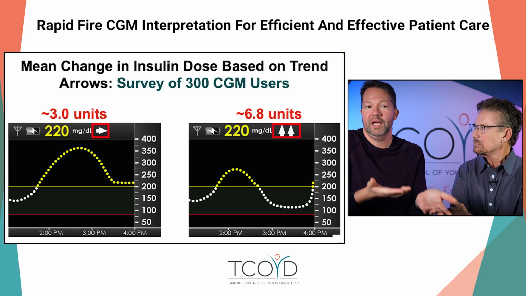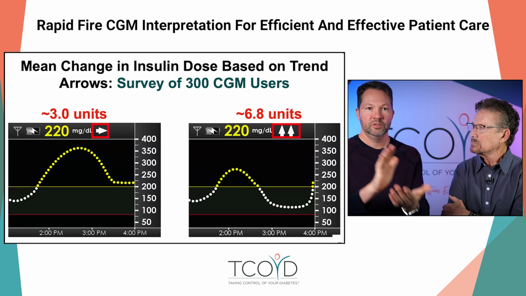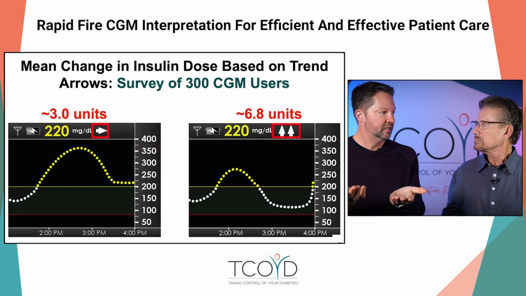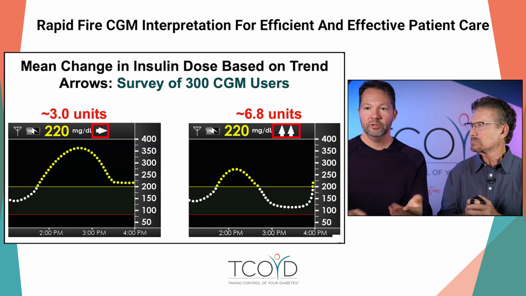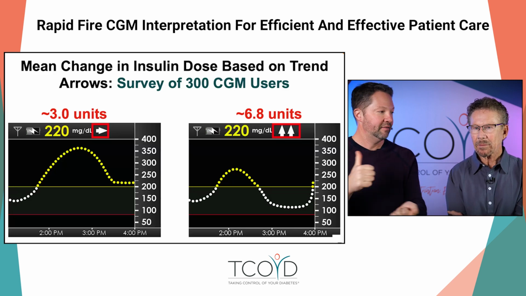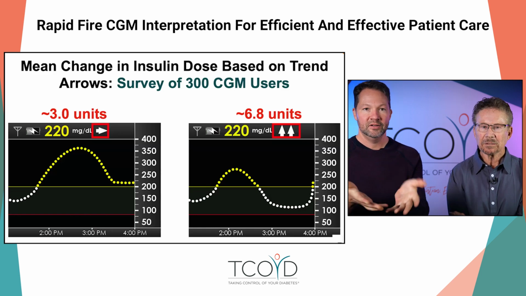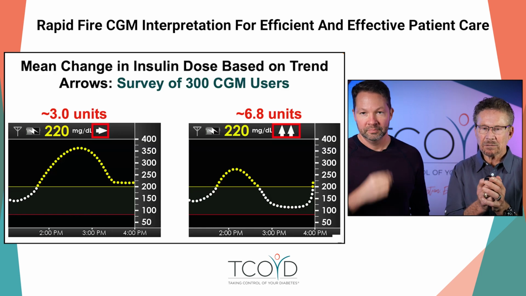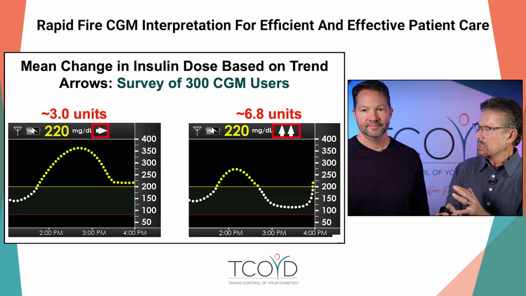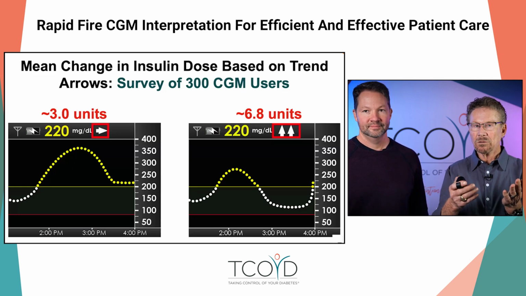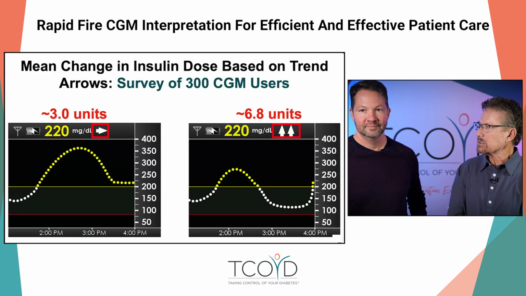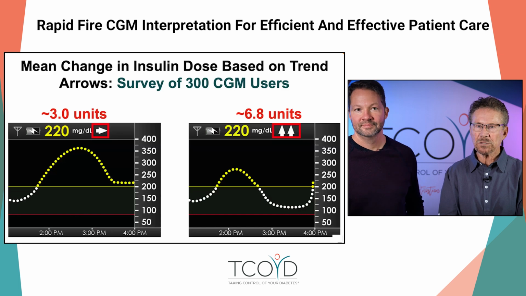Now this was back in the day before hybrid closed loop. This was people on shots or kind of dumb pumps. So this is still advice that I would give to people on those systems. The hybrid closed loops are now still trying to correct for this. But generally, you're still going to have to take a little bit more, a little bit less based on these trend arrows. And it reminds me to tell folks that there are still people out there using finger stick devices. Could you imagine you got a finger stick of 220 on the left and on the right, and look at the difference. It makes a huge difference having these trend arrows.